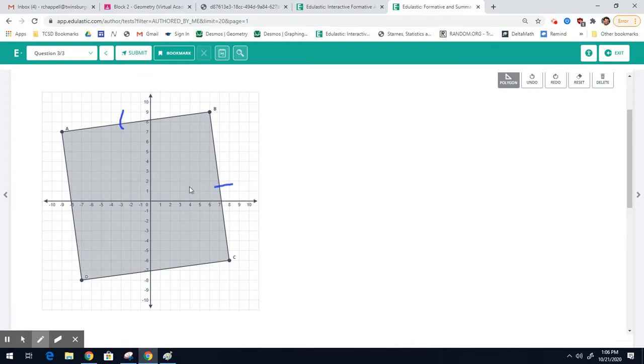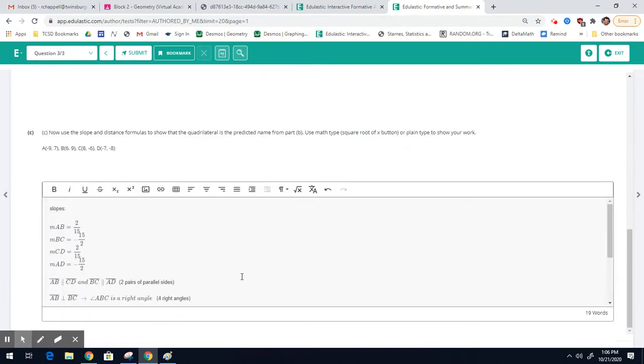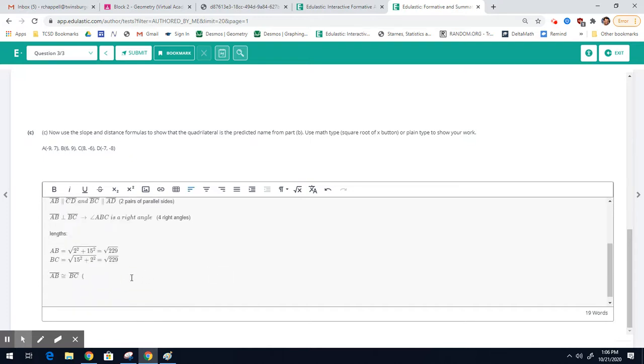And because those 2 sides are congruent, if you look up here, AB is congruent to BC, but this is a parallelogram. So AB is also congruent to DC, and BC is also congruent to AD. So now all 4 sides are congruent. So this has 4 right angles, and it has 4 congruent sides. It is, of course, a square. So down here, because those 2 consecutive sides are the same, and it's already a parallelogram, that means you have 4 congruent sides. That makes you a rhombus. If you're a rhombus and a rectangle, you are most definitely a square.